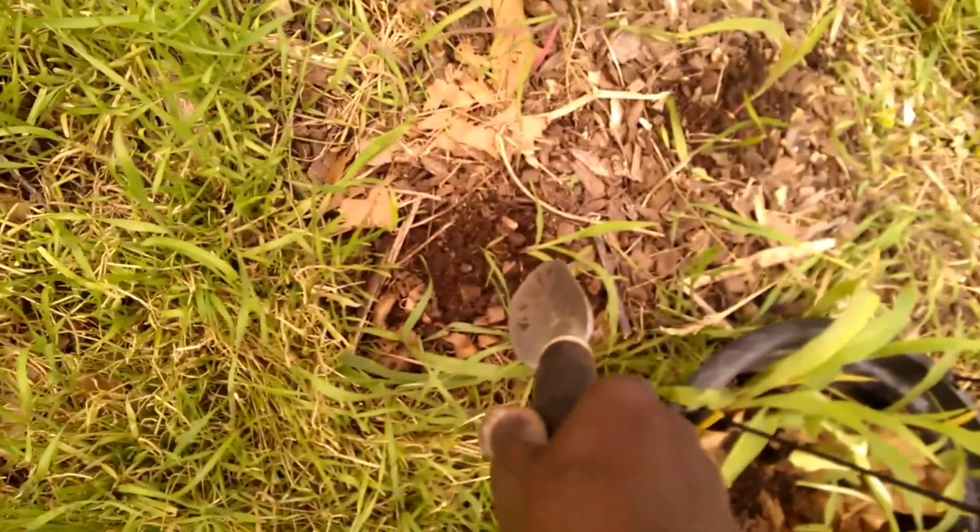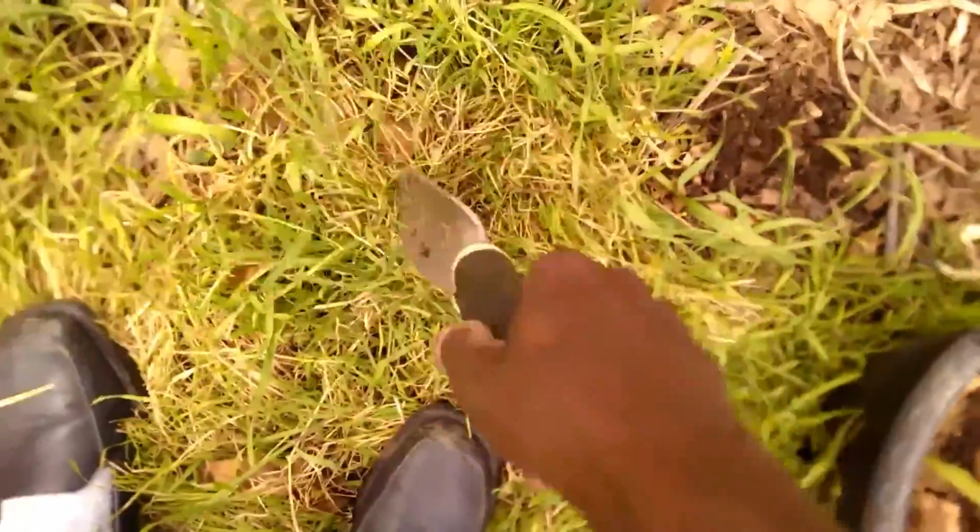Ideally I'd like to be able to put the cardboard down before it rains. I don't think that's going to happen, but we'll see how it goes. Anyway, let me get this done before I run out of time. That's basically what you're doing. Alright, those happen to be nice bald spots right there.